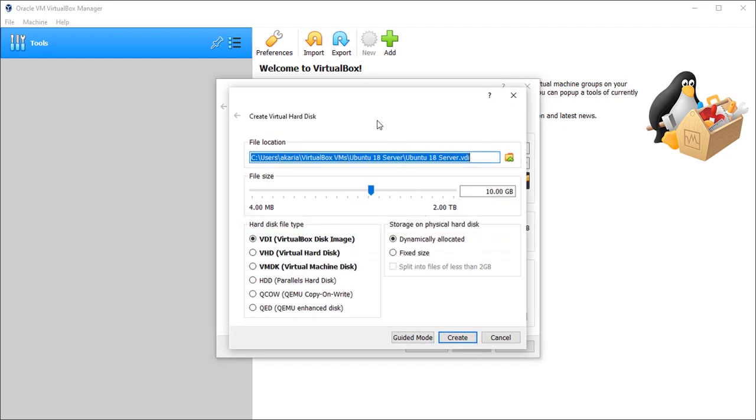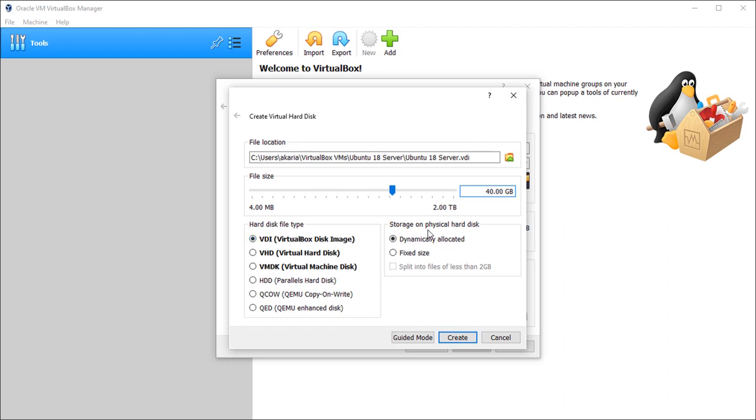Right, so on the next screen, we can choose where we wish to install the virtual hard disk, and again, I'm going to leave this option as default. At this point, we want to set the size of our virtual hard disk, so I am actually going to allocate 40 gigs to the size of my virtual hard disk. Next, we can select the hard disk file type. I'm actually going to choose the default option, which is VDI, or VirtualBox disk image.